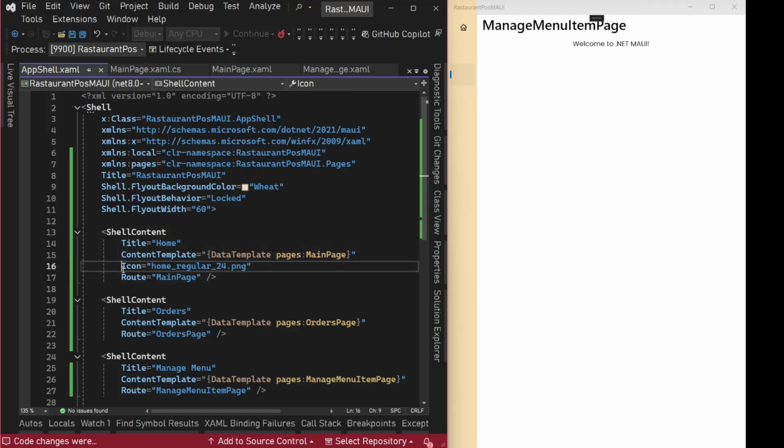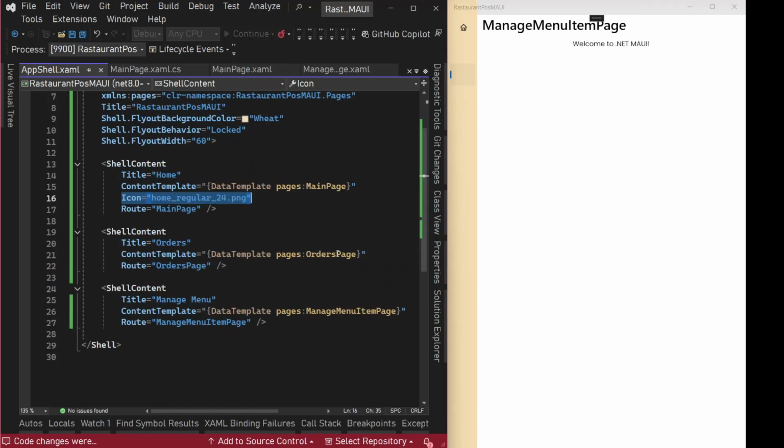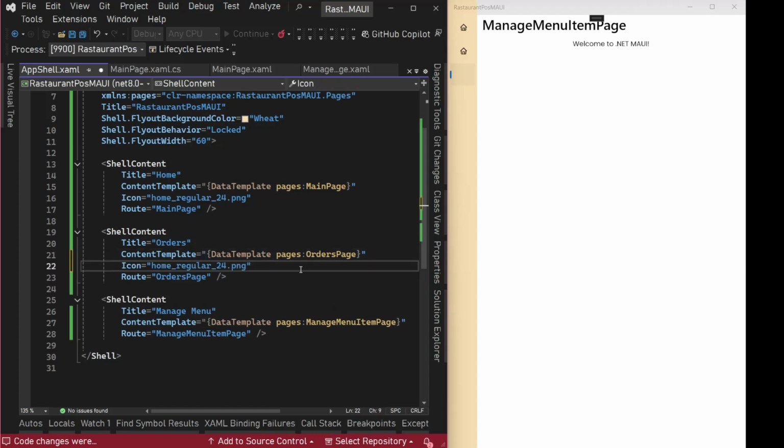All right, let's do the same for others. For the orders page, then for manage menu, and the icon names for these. For orders, we have list_ul_regular_24.png. Save it, hot reload.